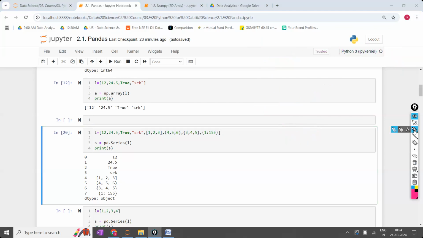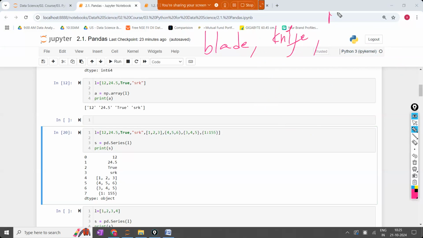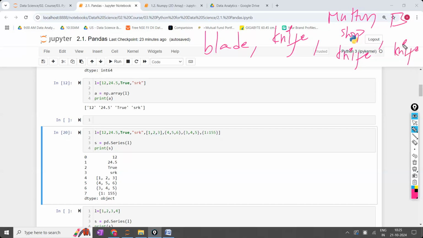In Python, multiple concepts are there. In real life we have the blade, as everyone knows. Blade is there. The knife which we use in the kitchen. In the mutton shop, one knife will be available, a knife to cut the mutton. That is also a knife only. In our house also we have a knife, but a small one, to cut the vegetables. In the Bahubali movie also there is a knife to cut the heads, right?